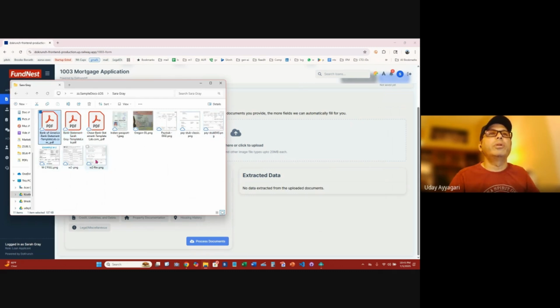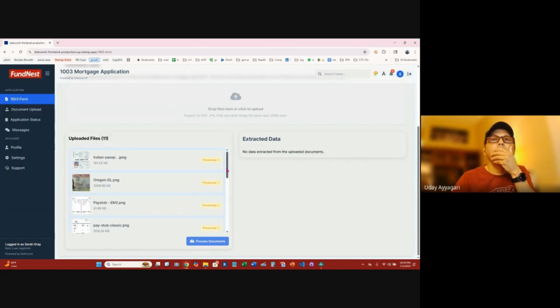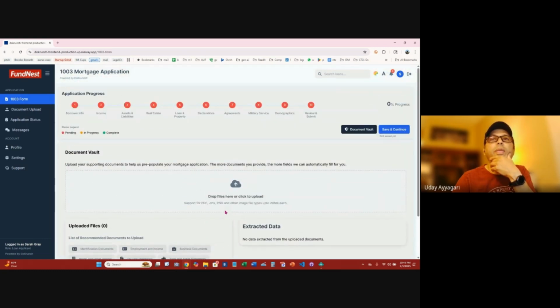So right now we have a limited set of documents, but you can easily extend these to property appraisal documents, property documents, assets, 401ks, and non-liquid assets like retirement accounts and such. You can see how rapidly each of these documents are being processed. That means we have detailed data for each of the documents.